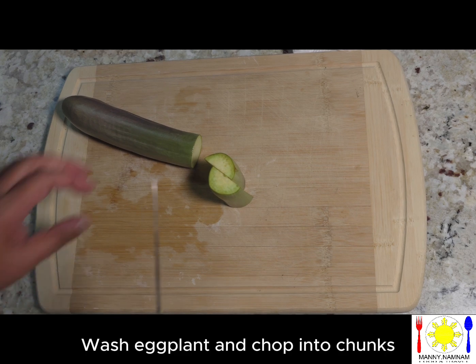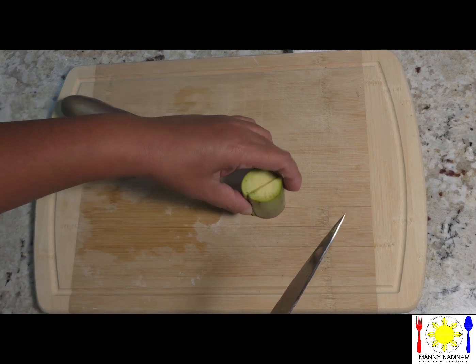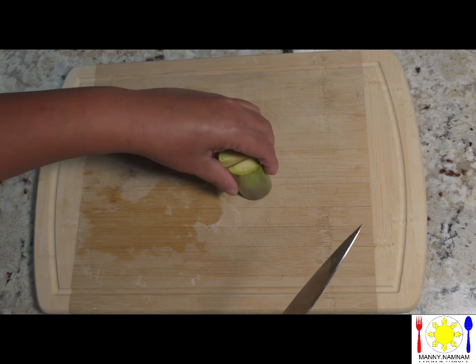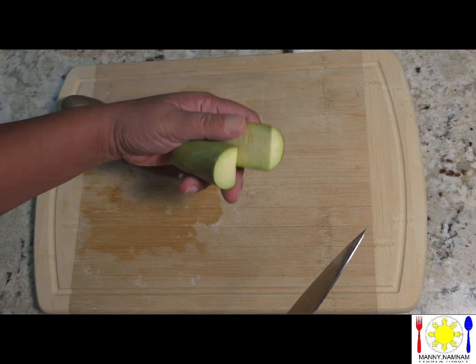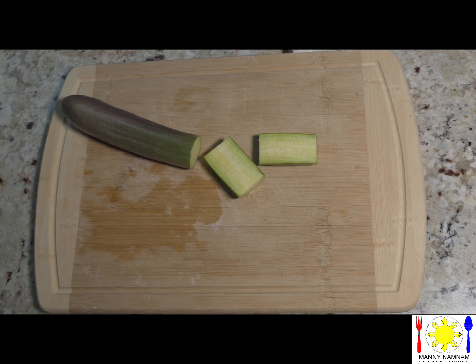And for the eggplant, we just chopped off the end, cut it about 1 to 2 inch length, and then just cut it lengthwise on the center. So just like this. You can add in as much eggplant as you want. I'm only using 1.